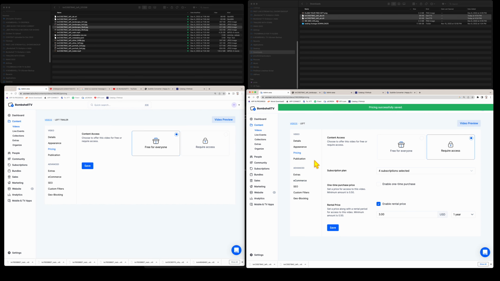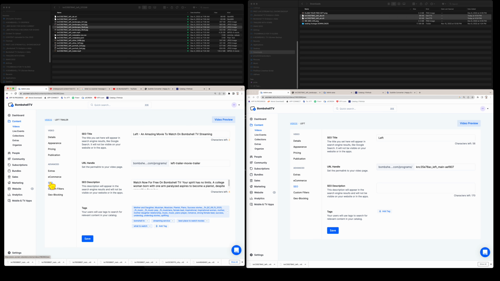So let's check this out. Now we go to search engine optimization. Let's go to SEO. I will just copy this for now. All right, and we will copy not the trailer. I found that Google tends to like the URL handles to be as simple of what it is. If that makes sense? Like, if it's a movie, they like to know that it's a movie. If it's a catalog page, they like to know if it's info.